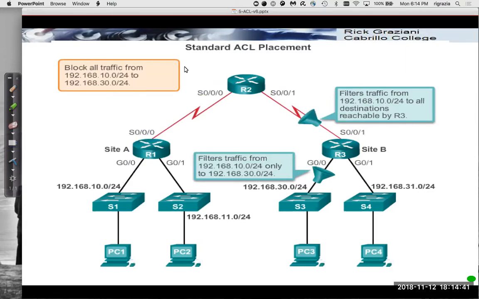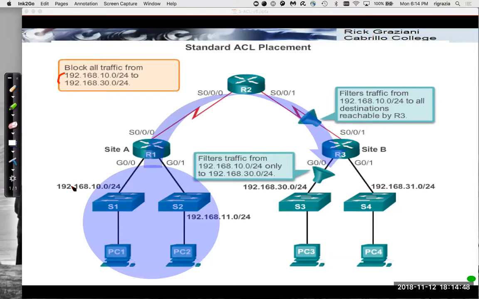Now, what if I wanted to block traffic from these two networks, the 10.0 network, want to block all traffic from the 10.0 network going to the 30.0 network? So I could put the ACL here. But remember, I can only block based on source IP address with a standard ACL.